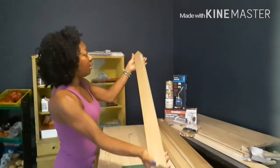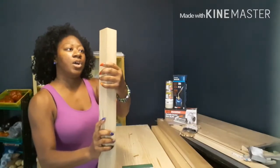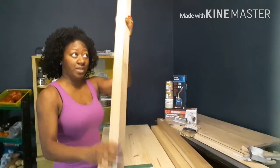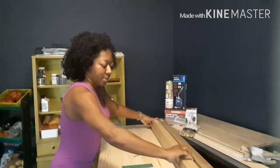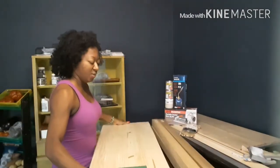These are poplar dowels, and they are 2 inches by 2 inches and 36 inches long. So again, these legs will be 3 feet off of the floor, and I'm going to be joining those onto the boards here to hold my television.